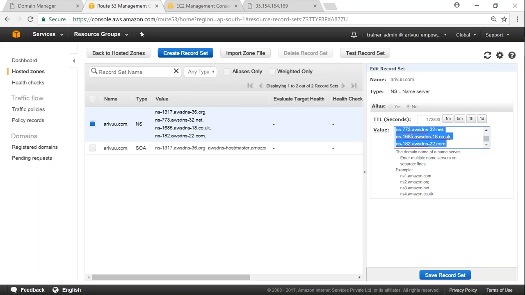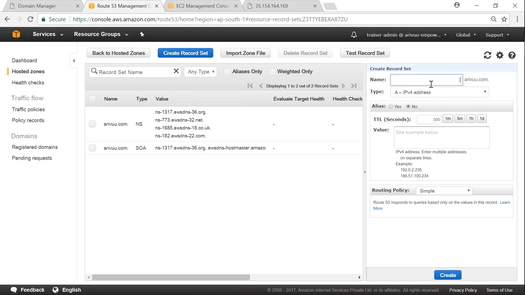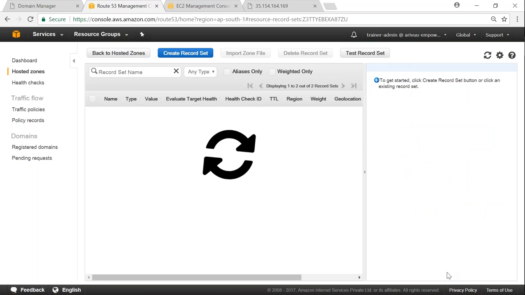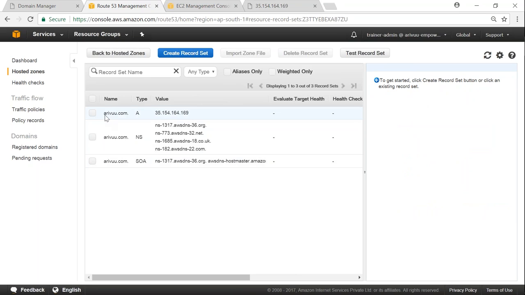Go to my Route 53 service, click on record set, and then we are going to have an A record for now and put our IP address here and click on create. If you notice, this is called the apex record because it does not have the www prefix. So if somebody types in the www prefix, it won't be routed to this IP address. So we are going to create an alias record or a CNAME record which will point it to my A record or apex record.